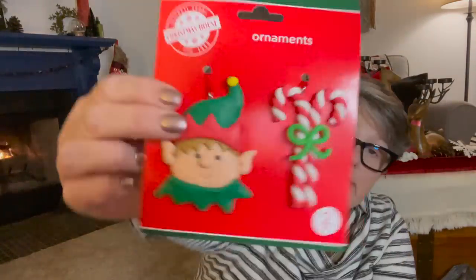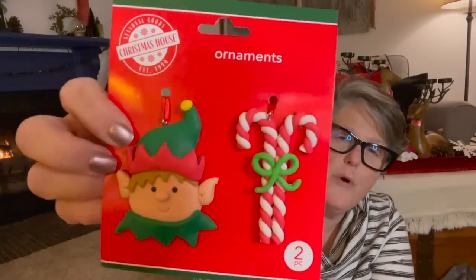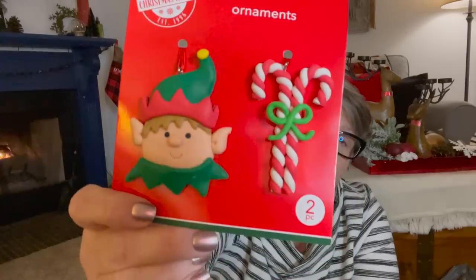I did find the elf little clay ornament. The weirdest thing is when I go into my store, they have all the standards they always have, and then I'll see one new ornament — just one. Today was two when I went. I saw two new ornaments. I didn't buy the other one. But anyway, I have a tree in my office that I'm going to put this on. I'll have to show you when it's decorated — I'm just buying here and there.